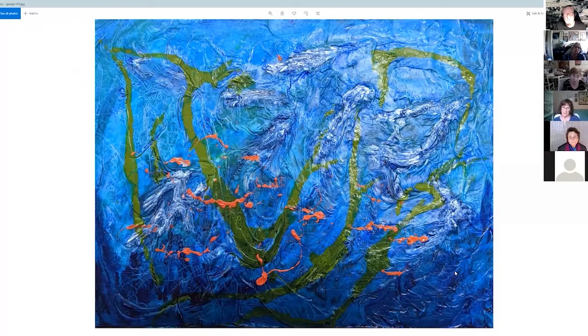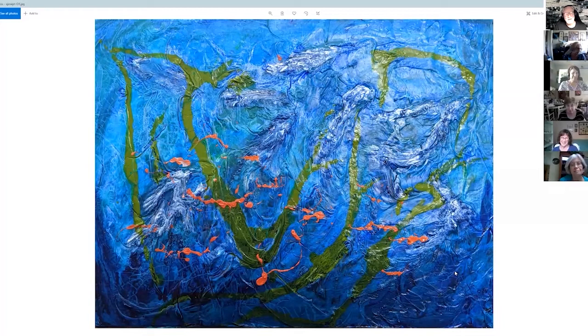And then I got to that point, I said, oh, all right, that's kind of nice, but it really doesn't excite me. If I look at it from a little bit farther away, if I push my chair back, it looks a little Chagall-like with the things flying through the air. You know, it's funny because after I basically threw the orange on, which, by the way, was my homage to Finding Nemo, I had a similar feeling. I was like, is it Chagall or is it Matisse? I wasn't sure where the influence was coming from. It's all those things where the people fly through the air. Yeah, I think you're right.